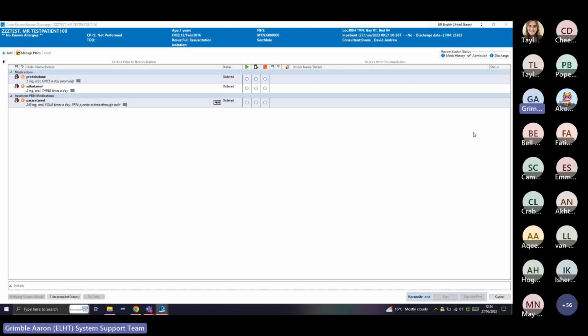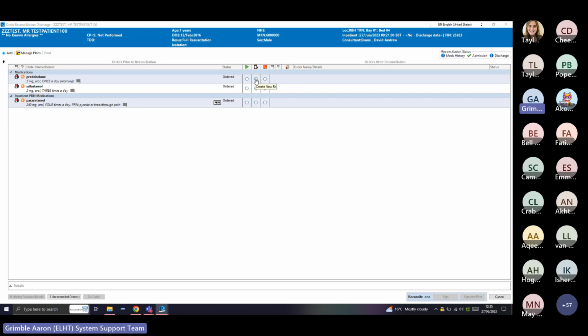So you can see we've got some medications available here. At this point, we're going to decide, are we stopping the medication, so we're not sending the patient home with this, or are we going to prescribe it for the patient to take home? Okay, so in the middle of our screen, we've got three icons. We're going to stay away from the play icon in this section. We're either going to use the pill icon, which is to prescribe medication for take home, or we're going to use the stop icon.